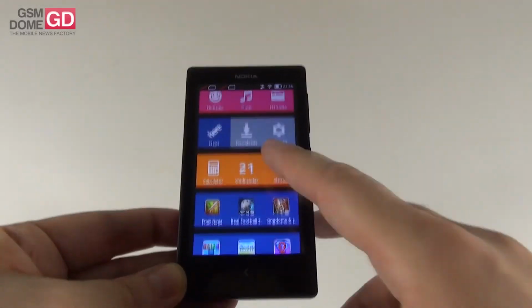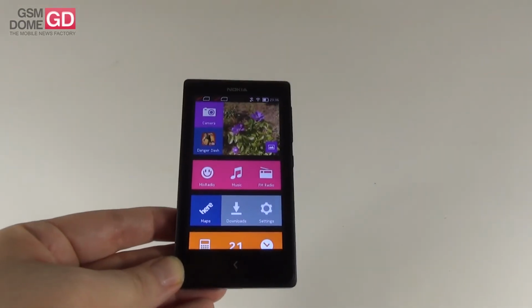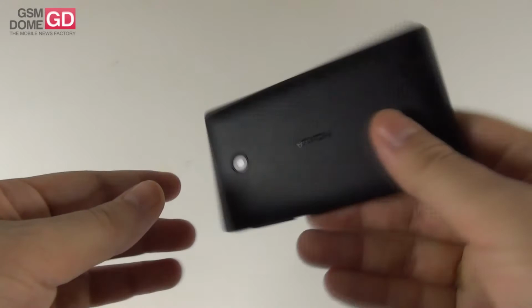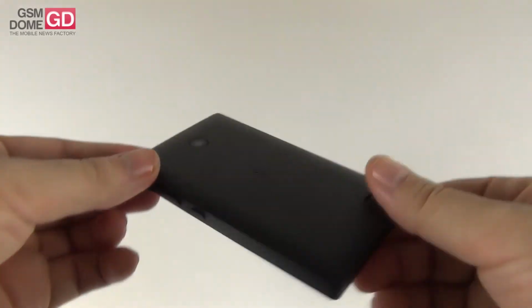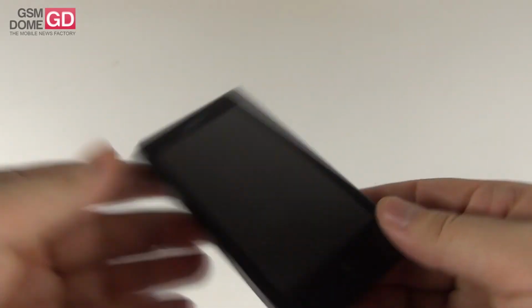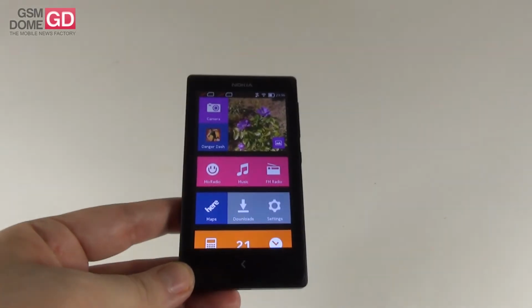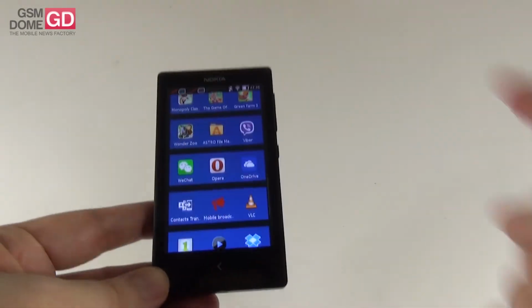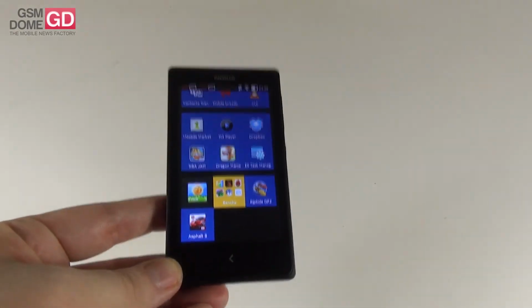On the con side, obviously the camera is a big no-no, the battery is a big no-no, the design is not totally impressive, it's like a blocky Lego piece, there is no multitasking, there are no Google services, the UI may be laggy at times, and finally you only get 1.2 gigabytes of actual storage to use on this device.